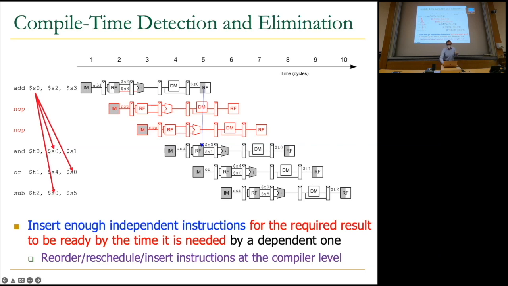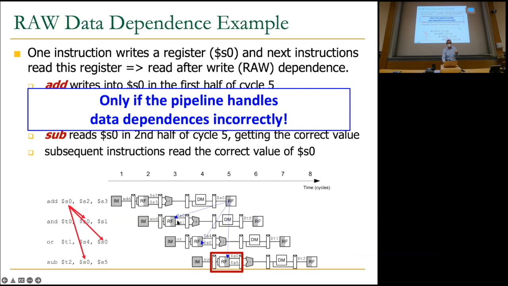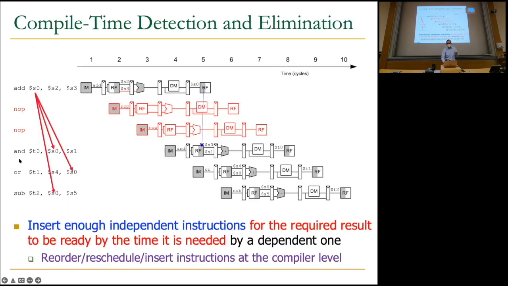Makes sense, right? Our problem was that this AND went into the register file read stage too early. So get it into the register file stage later. How do you do that purely in software? Assume that your hardware didn't provide any support, like the MIPS people envisioned. Well, I insert no-op instructions. I can control the timing, assuming that I know the structure of the pipeline in software. By inserting no-op instructions, I can ensure that this AND gets the correct value, and so do other instructions. That's the idea over here. Hopefully this makes sense. Of course, this is not great. Now you inserted bubbles into the pipeline, but instead of hardware inserting bubbles, you're doing it in software.